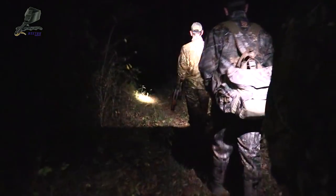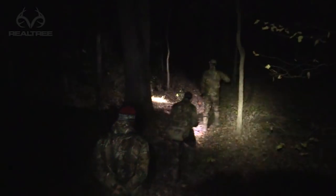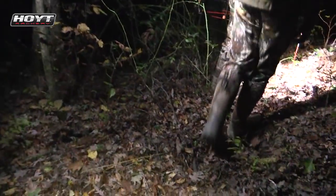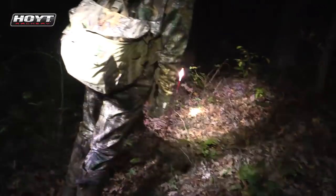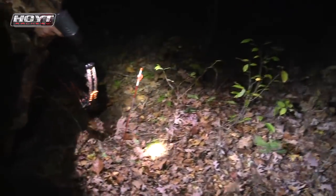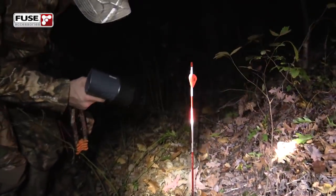We think it could be a lethal hit. And the last thing from when I saw him is his tail was tucked. So that's another indicator that he wasn't feeling too good. Obviously we're going to find out when we take up the blood trail, but hopefully we can find him tonight. And we're going to wait for Troy to get here and take up that trail.